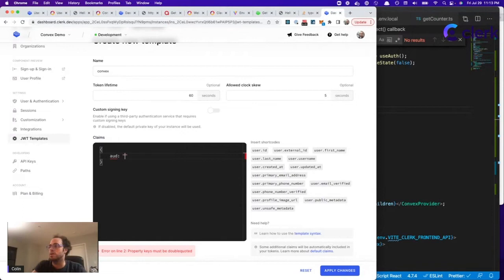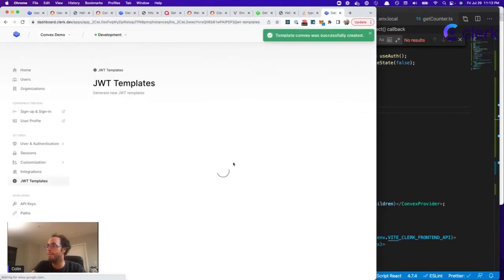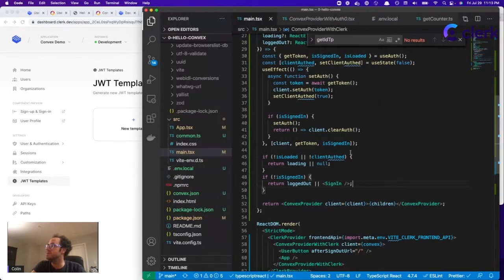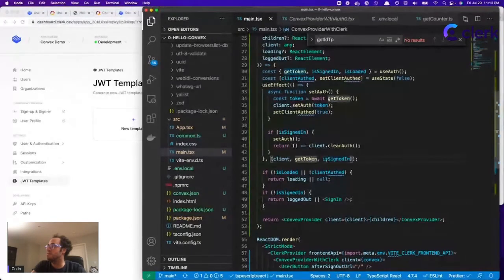What's wrong here? Now, instead of just calling get token, we have to call get token template convex.